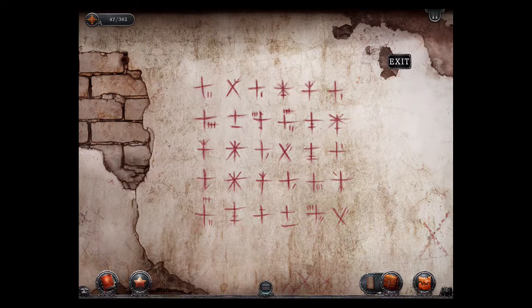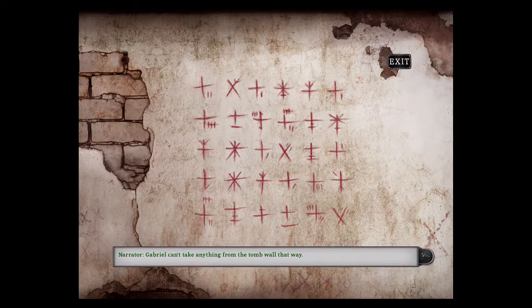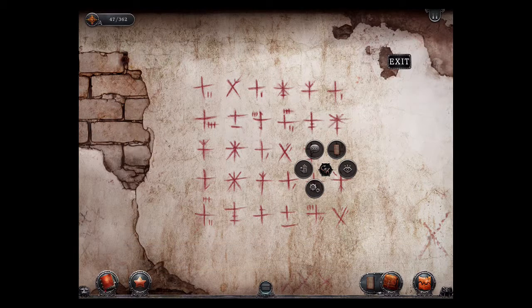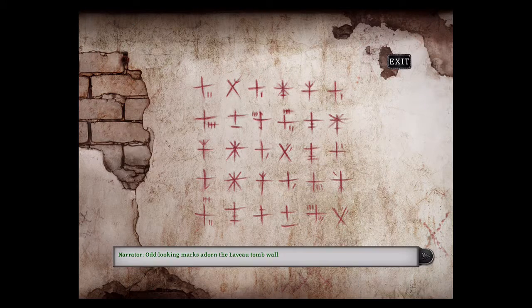That looks important. Very important. Gabriel can't put it in his schedule. The wall doesn't work that way. Odd-looking marks.